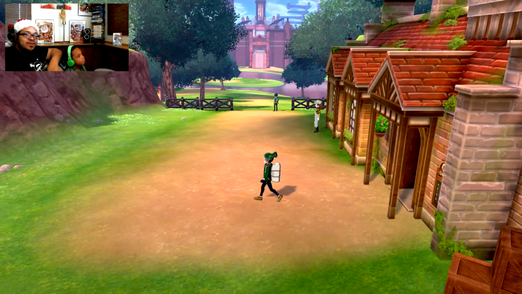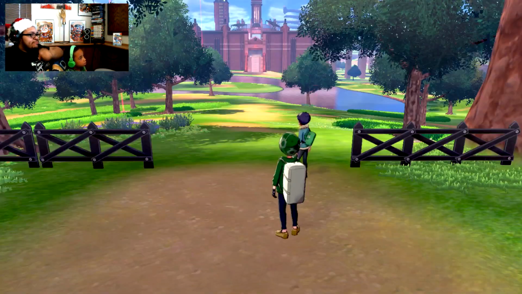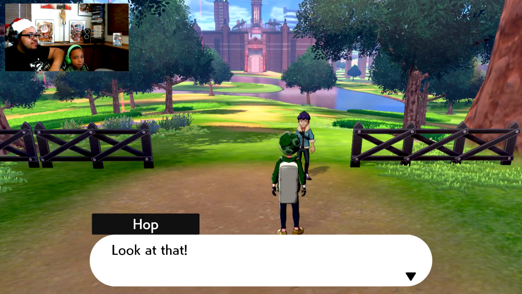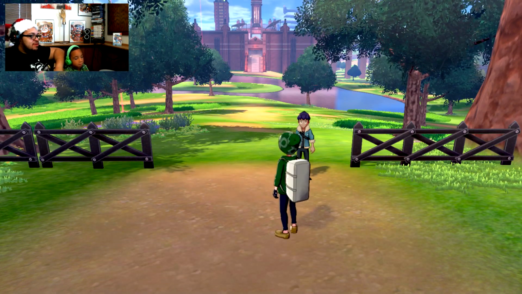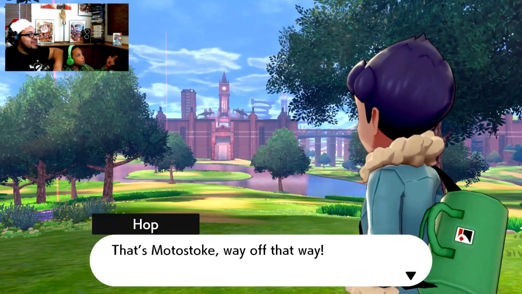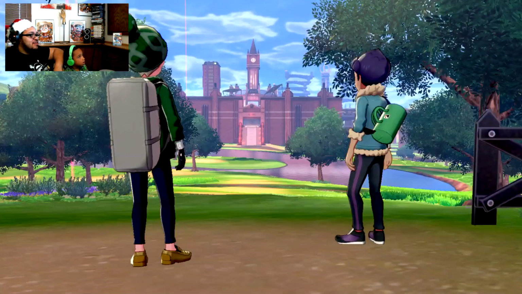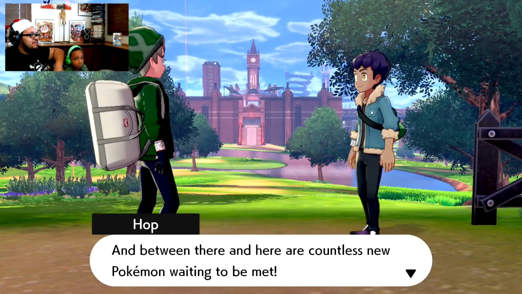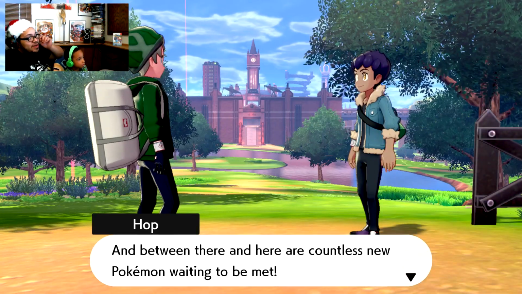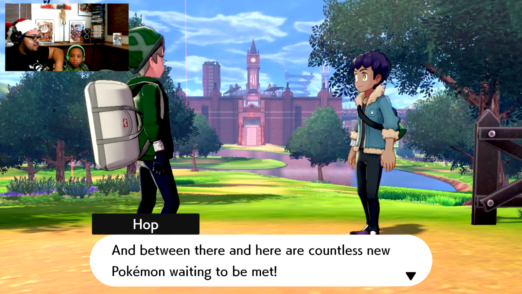Okay, so we're in the wild area. Now it looks like we can finally Dynamax here. Look at that! Let's take a look at the wild area. This is such a big place. Even in my playthrough, it's amazing. I want to go with him, though. That's Motostoke, way off that way. I really want to go with him. But you can't, though. He's your rival. He'll go ahead of you in different places. Between there and here, countless new Pokemon are waiting to be met.